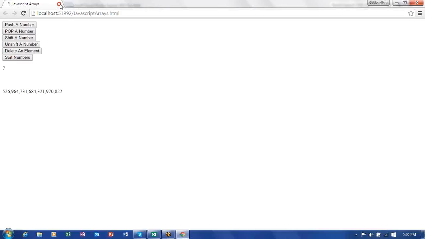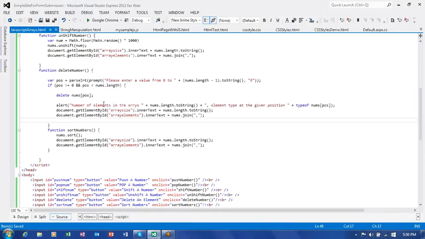Okay, so we need to make it work. For sort we need to write some piece of code there. So using some piece of code we can sort it. Therefore I slightly change the code here. I write nums.sort, and inside this define a function.